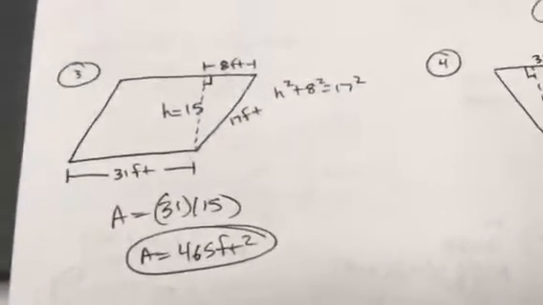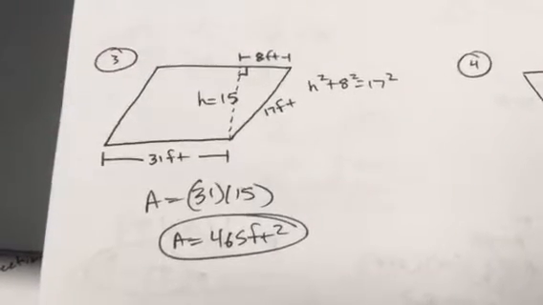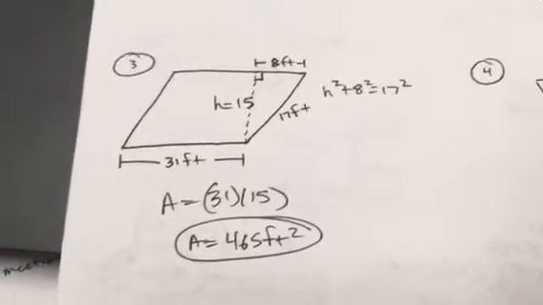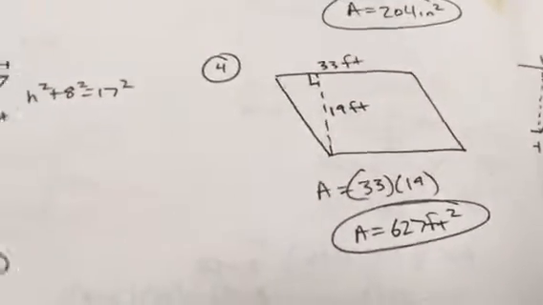Alright, if you don't know that, you're going to have to drop perpendicular lines down and really find those heights using the Pythagorean theorem, like on 3. Alright, you're given everything you need to know on 4. No big deal right there.